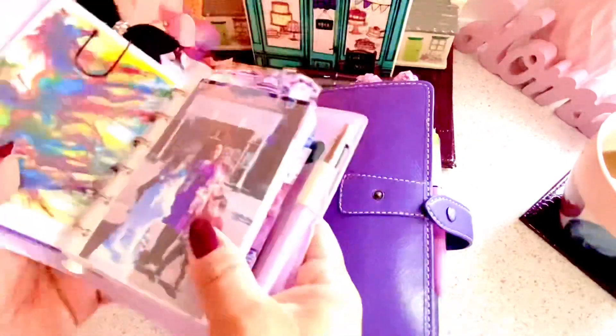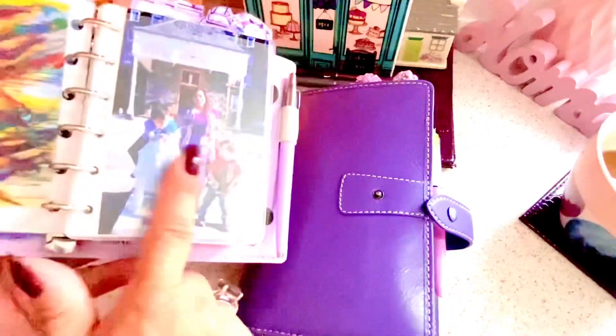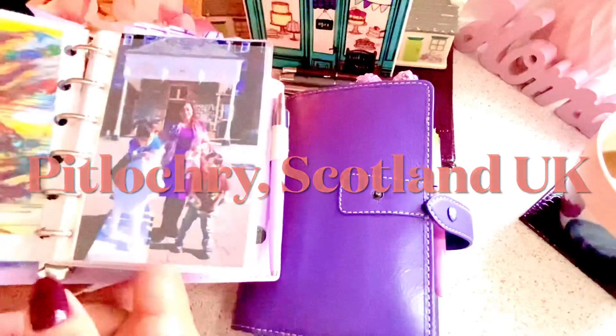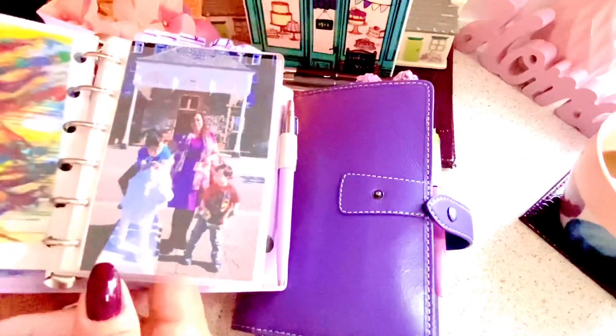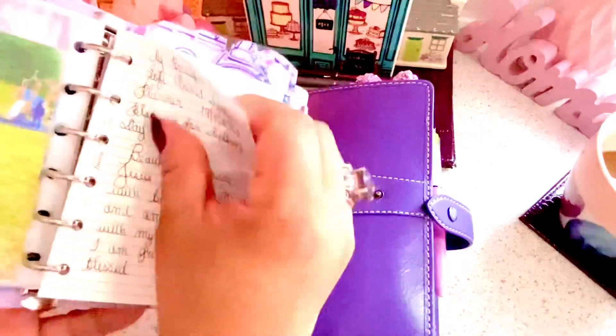If I open it, that's what you see - it's horses. I love horses, I think they're majestic. There are horses in heaven, very big ones. This picture is of my sons and me - we went to a nice hotel in Pitlochry, I can't remember the name of it, but it was a nice hotel. I just wrote some doodles here.